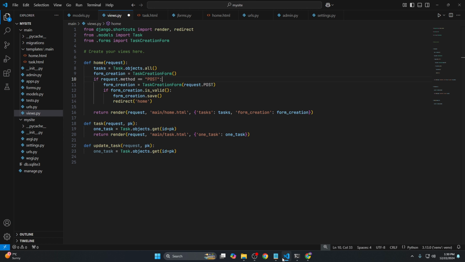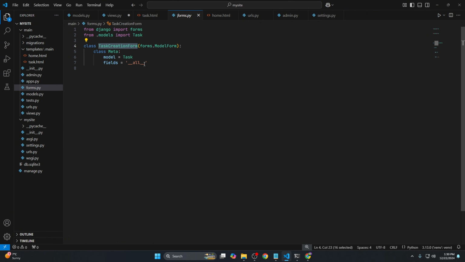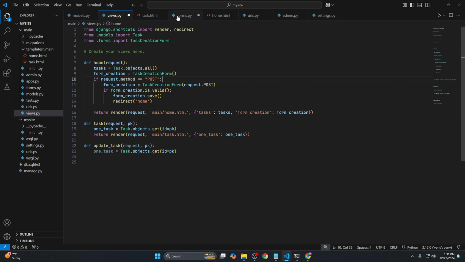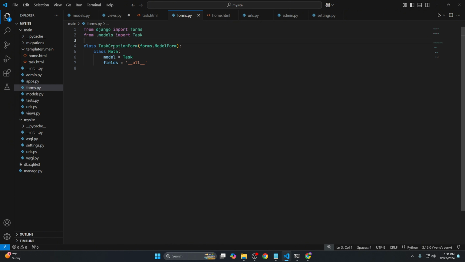Now we want to actually use that form again, so this is not really a good name I gave, because we're going to be using it not just for creation but also for updating. We can also create another one, for example a task update form, but you don't want to do that because we already have this and it will be the same. The fields would be the same and everything, so why would you do that? So yeah, I made a mistake calling it like that, but it's not really ideal.